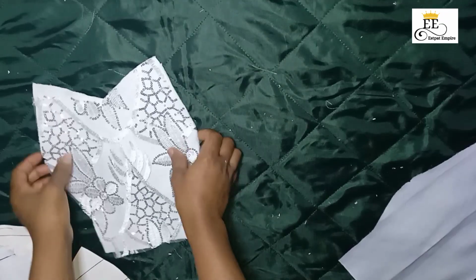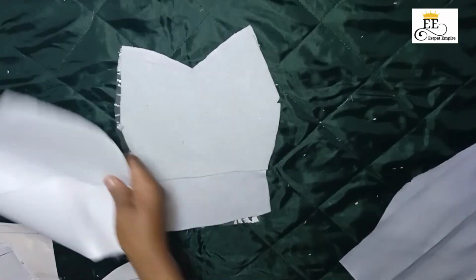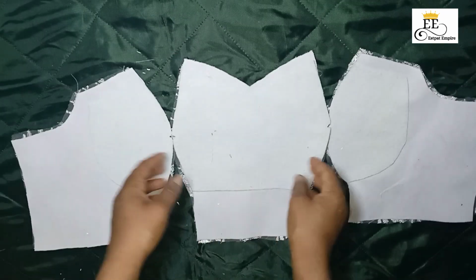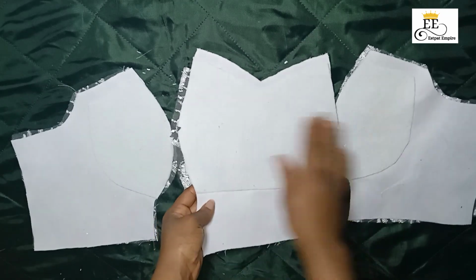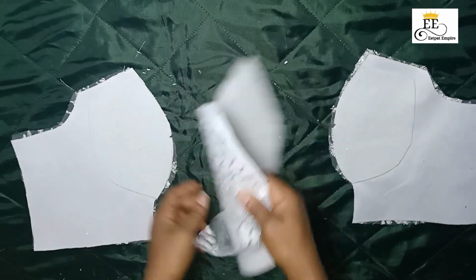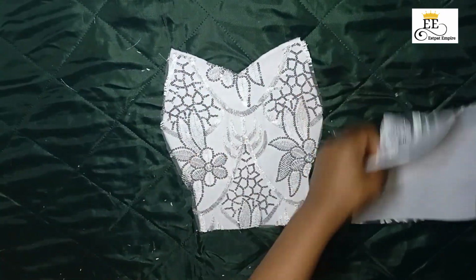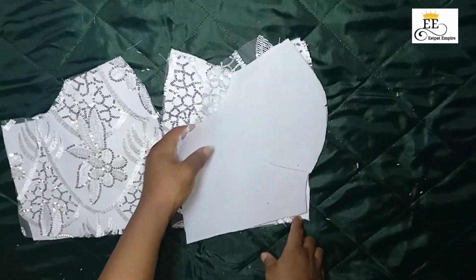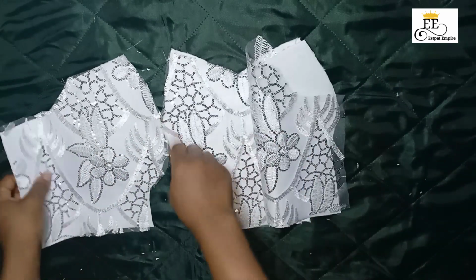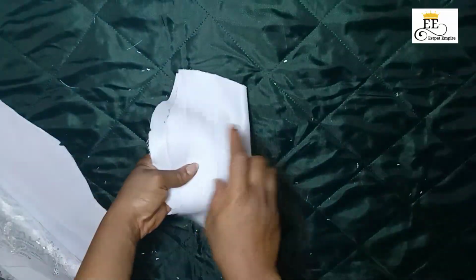So this is my fabric, and I've placed it on the first lining. So I've gone ahead to attach the wording on the lining, and as well I've attached the paper stay on it to give it more structure. All right, so that is it. I'll just turn it this way, and then I'll place the sides this way. You can see, so I'll place it on each other like this, and then stitch it round with 1/2 inch seam allowance. I would repeat the same thing on this side, place it together, and then stitch it down with 1/2 inch seam allowance. Then I would repeat the same thing for the lining pieces as well.